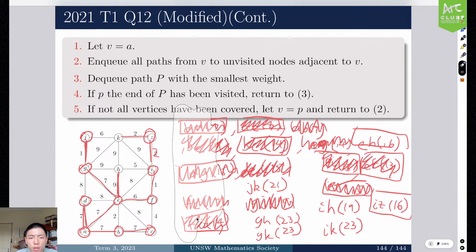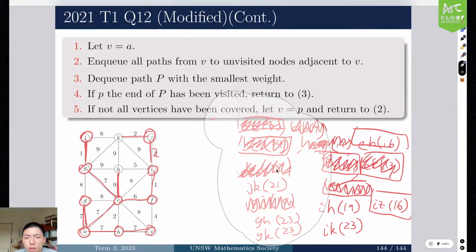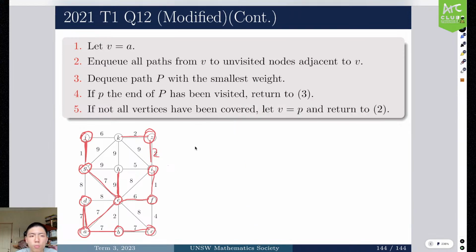So this is going to take some, I should just make a bigger marker. There we go. That's better. Okay, so now after we've gotten this, essentially what this tree looks like is this. So that's what the tree looks like.